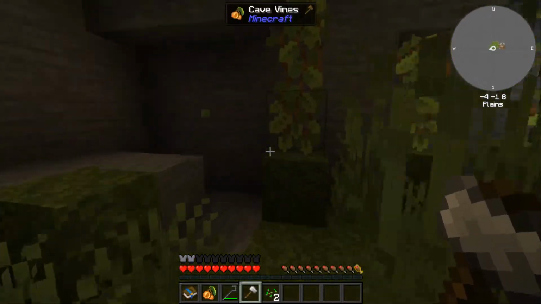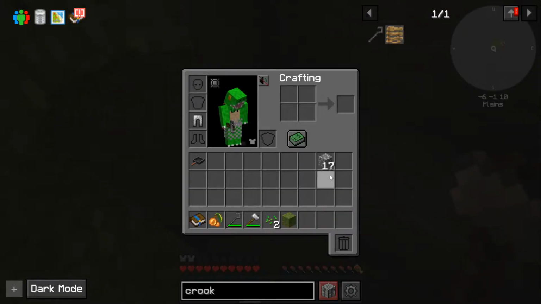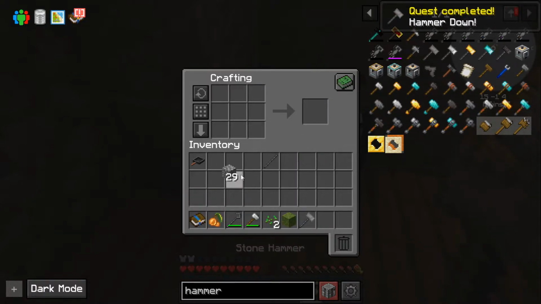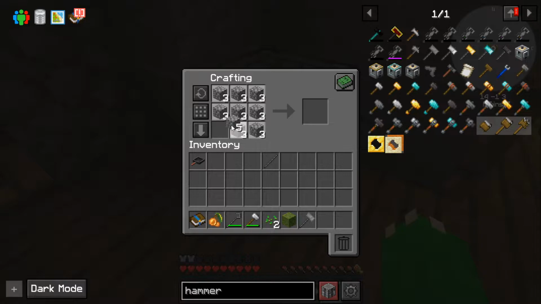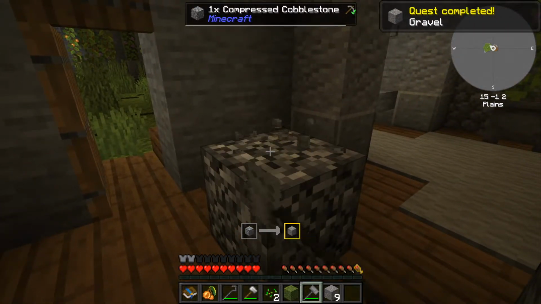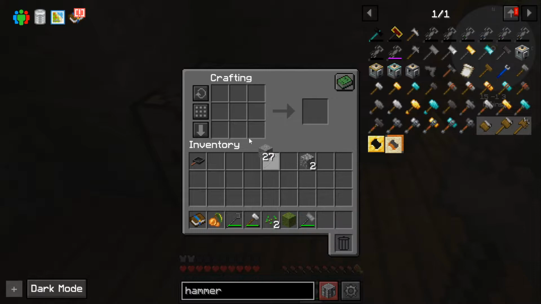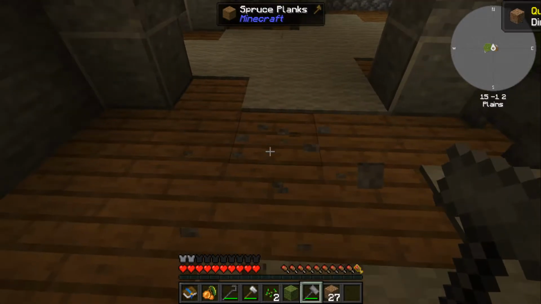Well, now that we have our handy dandy mining hammer here, we could probably do something about that. Alright, there we go. Stone hammer. Now, if I remember correctly, I can compress this. Place it down. And smash the compressed. And then I can come over here. Compress that. And do the same. And I think I'm going to try vein mining this. And there is our dirt.